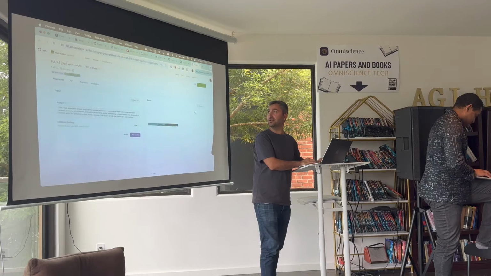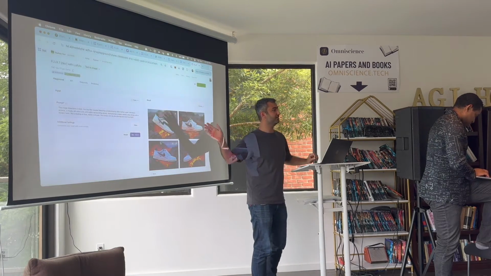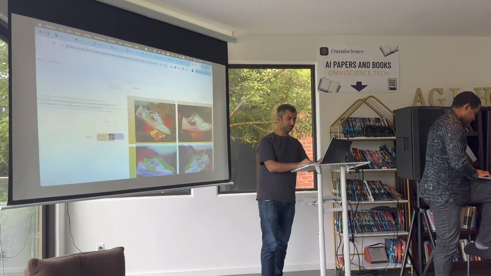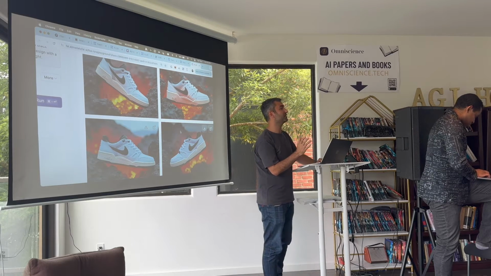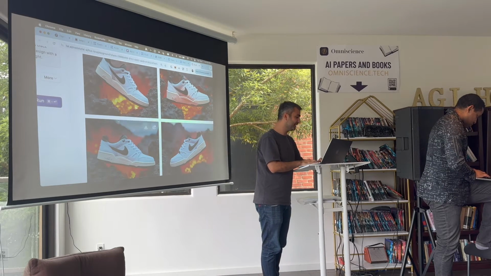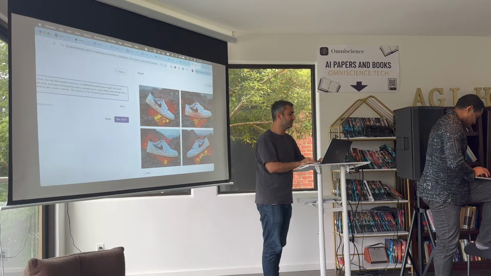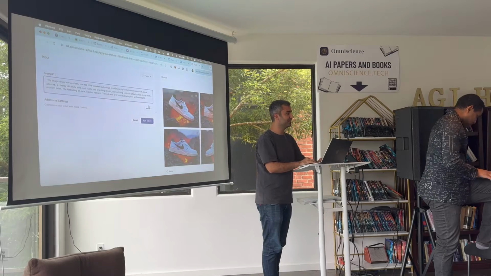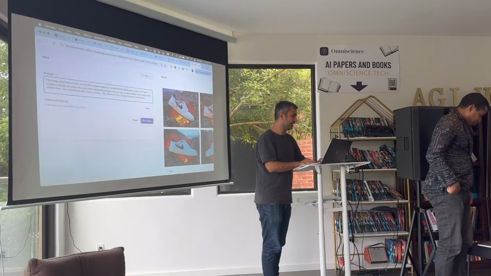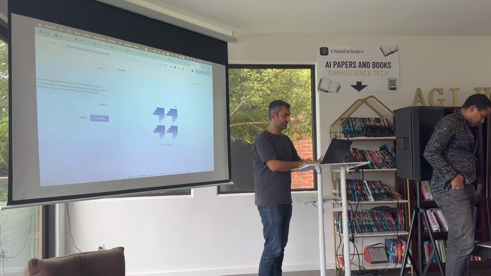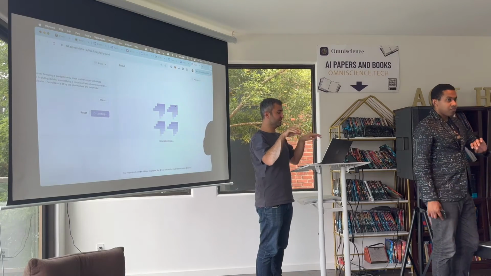Right, so I'll just give you an example right here. We trained this Nike shoe that is just a white Nike shoe. I don't know if you can see it. And, you know, it takes a lot of experimentation, right? So I was like, how does it do with color? And I tried it out. So this says white leather upper with black accents, right? So let's try it with black leather upper with black accents. And let's see how it turns out. And the input set was white with black. Yeah, it was just what you saw.